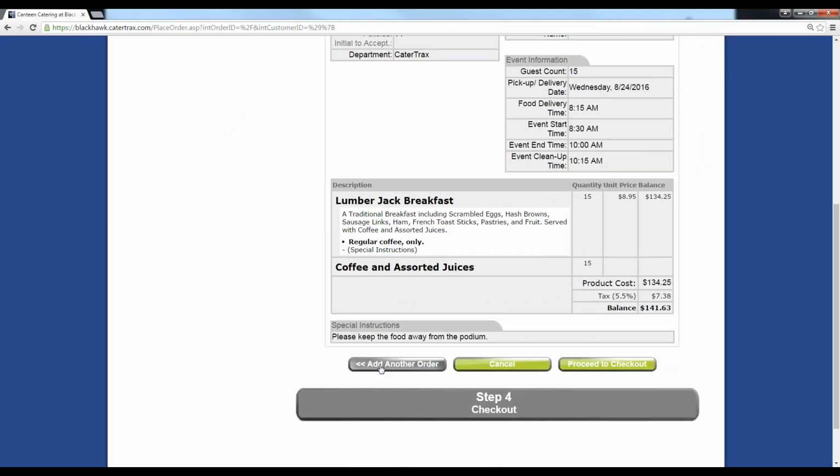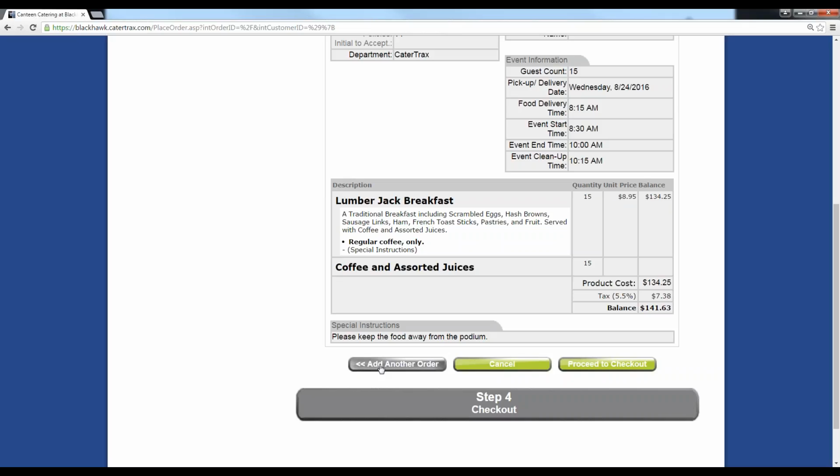So down here you'll notice this button that reads Add Another Order. This allows a customer to access our compound ordering feature. Compound ordering is perfect for customers who are placing orders for all-day events on site. So let's say, for example, you wanted to add a lunch and an afternoon snack order. You would just click Add Another Order, and that will take you back into the catering menu where you could actually add as many as 20 orders onto this one order.